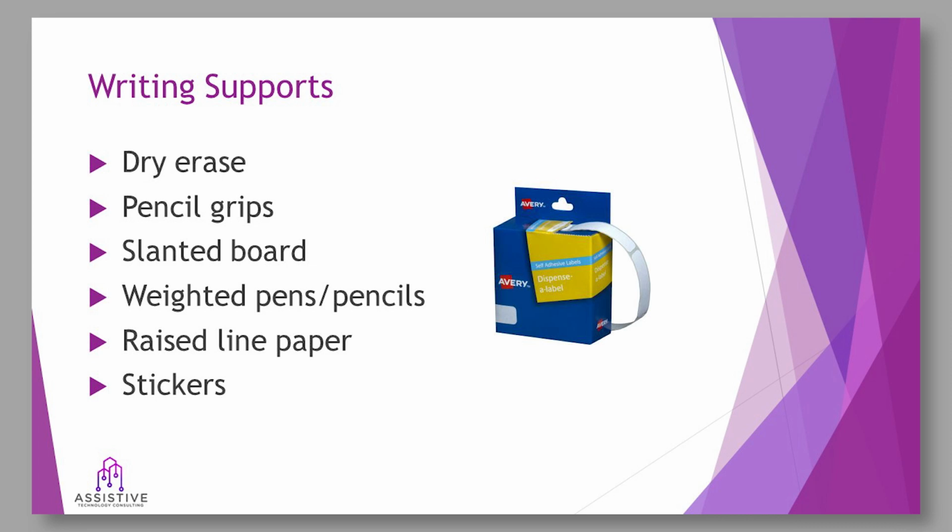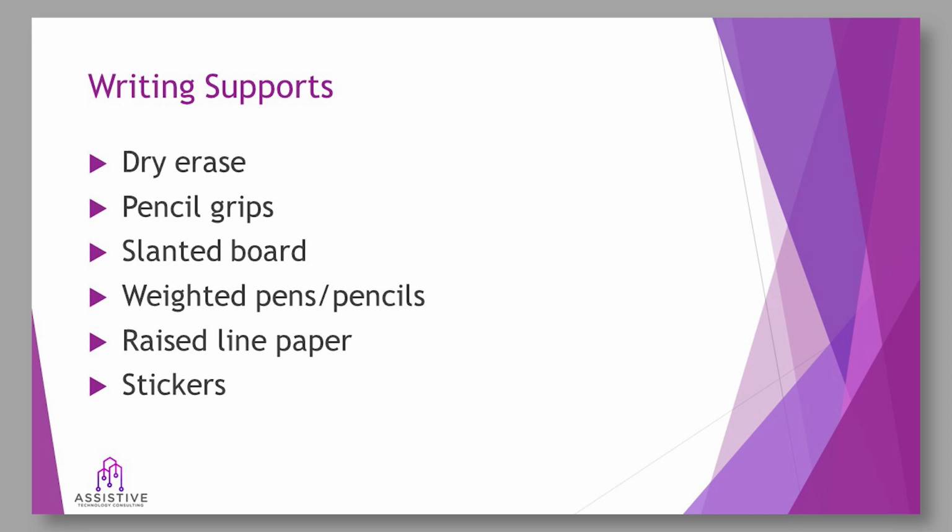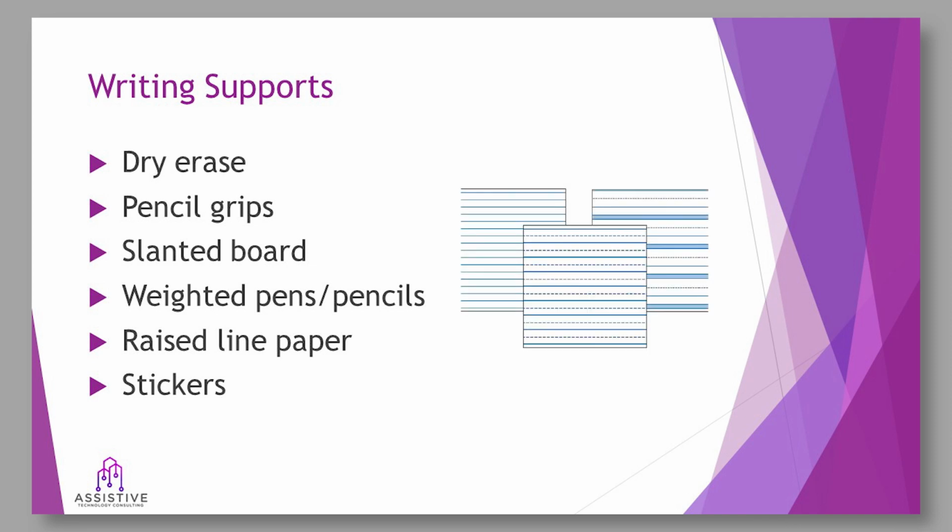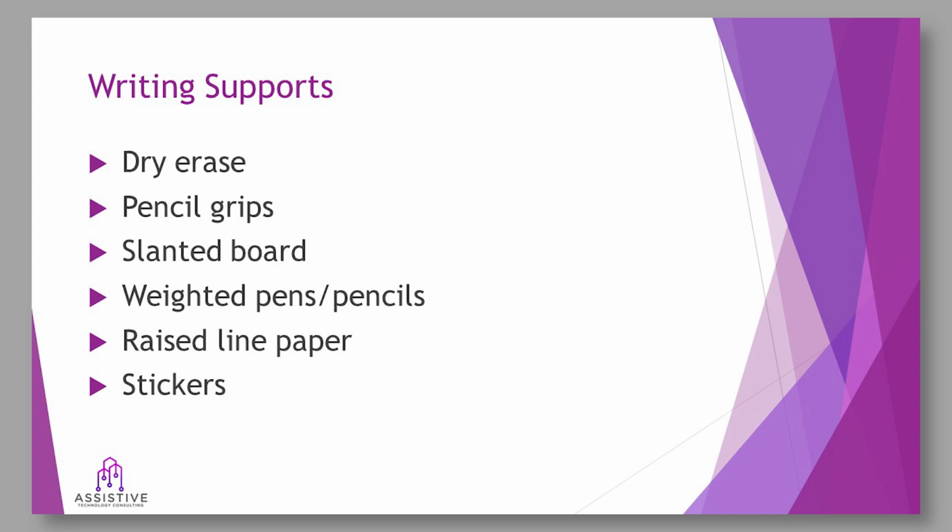Because when we look at writing, we have to really evaluate what is the purpose of the writing task. So if it's a fill-in worksheet and the student needs to fill in the worksheet, are we worried about spelling? Or are we worried that they've picked the right word? So stickers are a great way to do that. Numbering the answers and having the student put the number on the line that represents it, or having them draw a line, is even another option. So there's a lot of different supports that we can do for writing. It just depends on, again, what is the focus of the writing task.